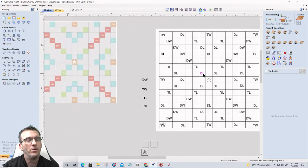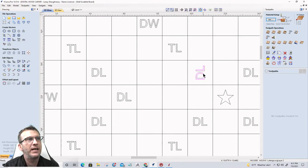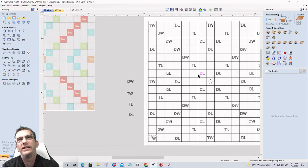And that rotate tool, the number 9 key is counterclockwise in 45 degree increments, and the number 0 key is clockwise in 45 degree increments, right? So very helpful in something like that. We had a bunch of letters that we had to correct. And rather than redoing them at all, we just select and hit that 9 key a couple times, or 0 key, whichever way we wanted to turn them, and done, right?